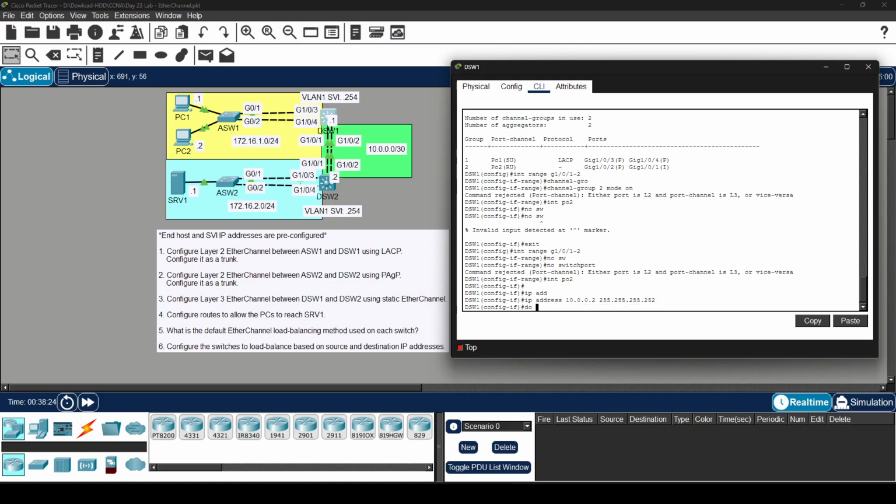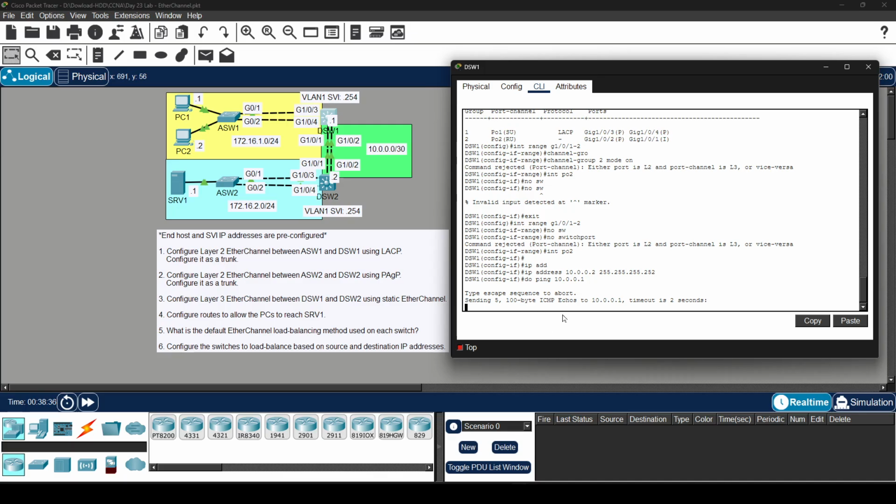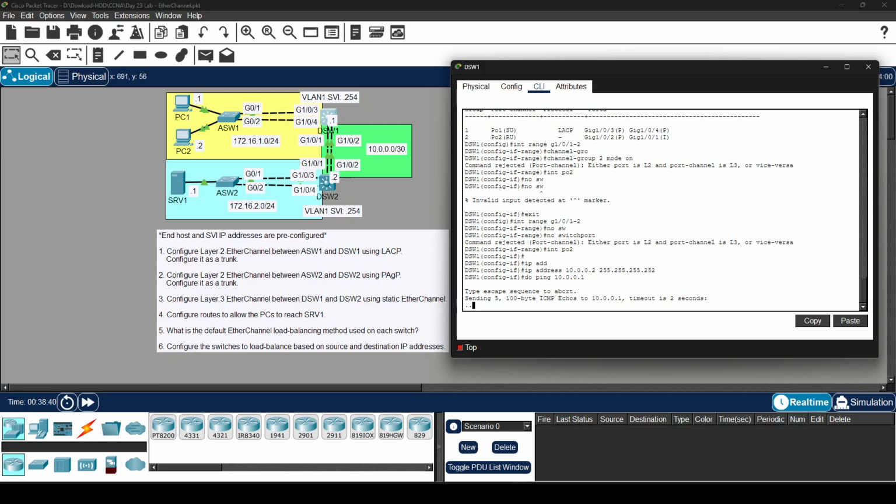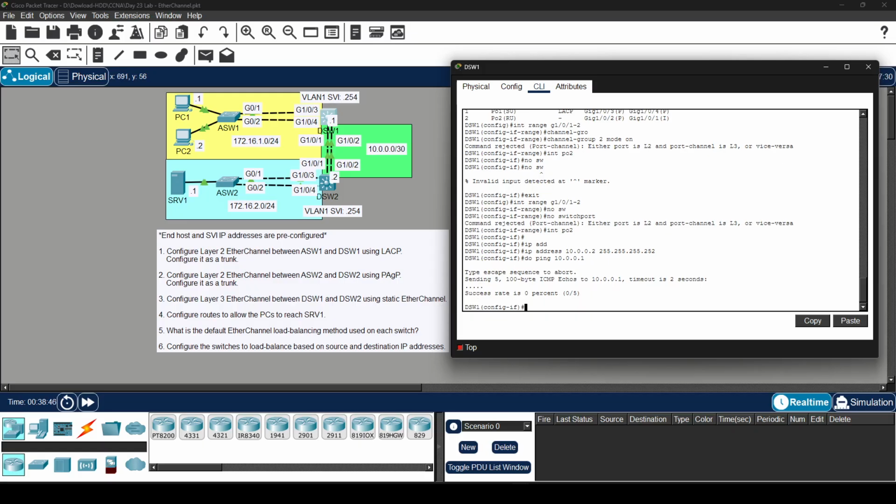And then do it, it's gonna ping that. Okay, that's success.